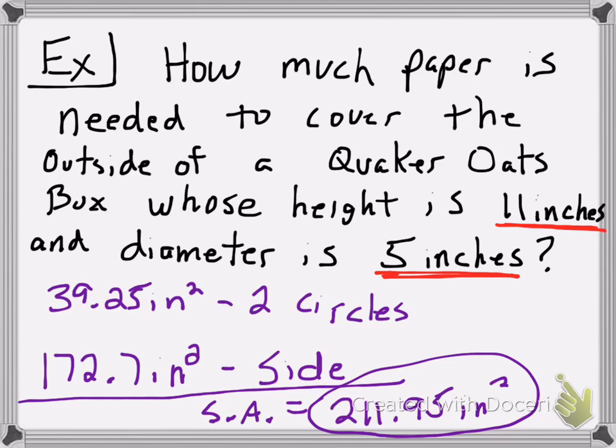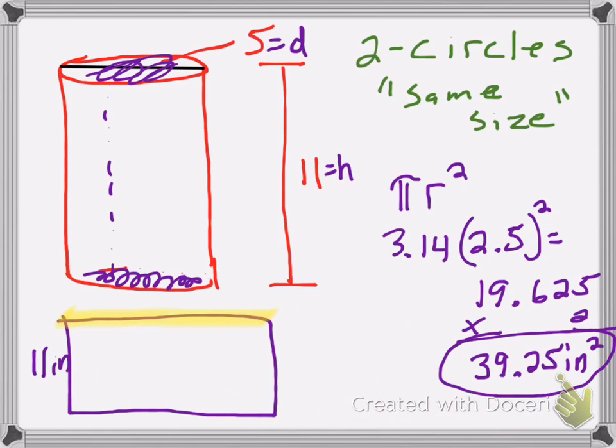Now let's recap and come up with the formulas. Okay? We found the area of two circles. We know they're the same size. So basically I did 2 pi r squared. Right? That's what I had here. I'm going to put 2 right here. So in my formula I got 2. This is for, let me write this out properly. Surface area. And this is what you're going to be using the whole day. Surface area of a cylinder.